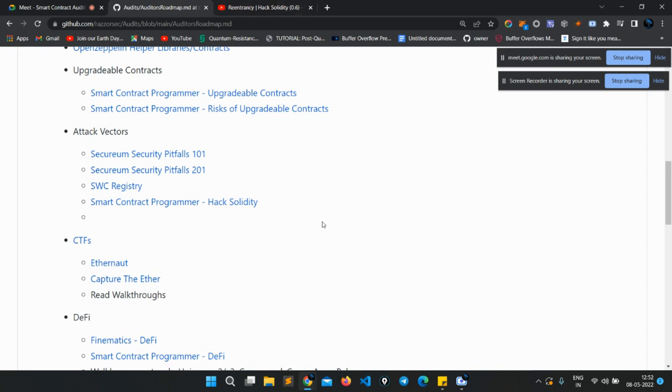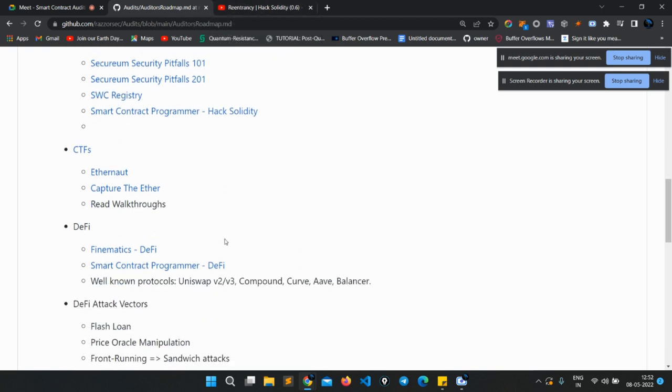Right. So now you have all the knowledge required to go ahead and practice something, because you just learned something but never tried it by yourself. You cannot grow until you try to create the same attack vector. Code a vulnerable contract, try to attack it by yourself. That's the proper way to learn something. For that, you can always refer to some existing, very well-known CTFs available around Solidity.